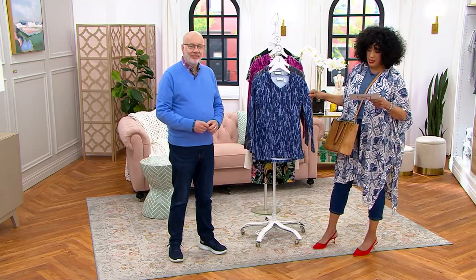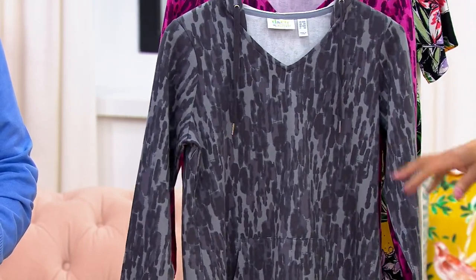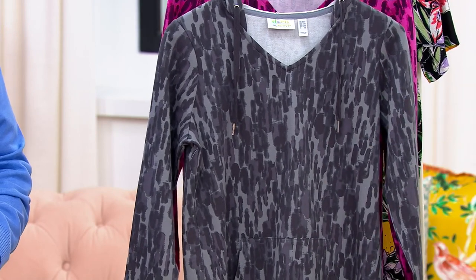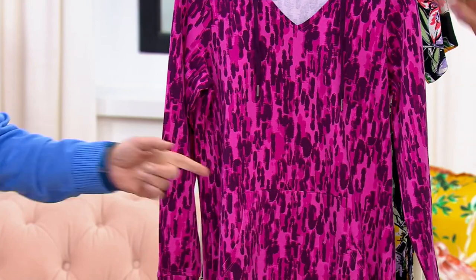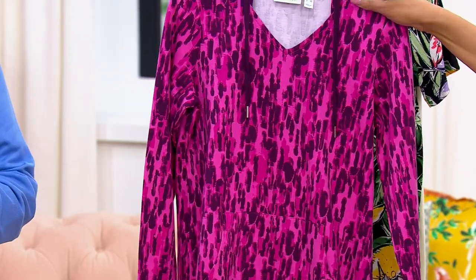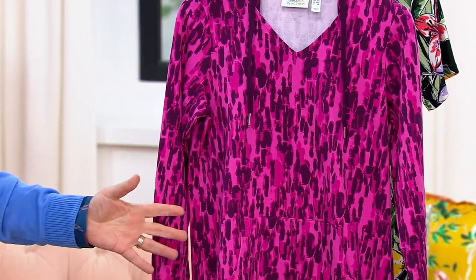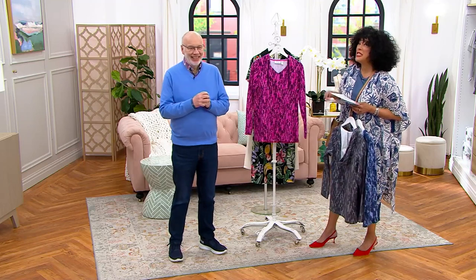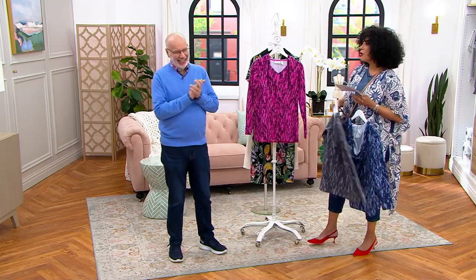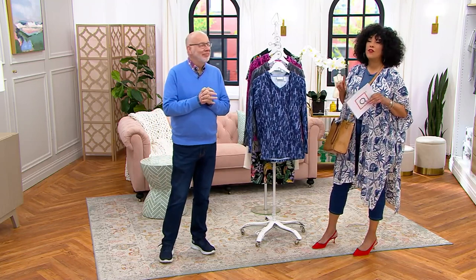We have it in medium denim blue — that's our most limited color. In charcoal gray, which works with white, black, or even a pop of color underneath. And what Rebecca's wearing, the fuchsia pink, with that plum aubergine in the color palette as well. It's my favorite — I just love color. It's fun to put on something bright and cheery in the morning, especially on a Monday when people aren't quite cheery yet.